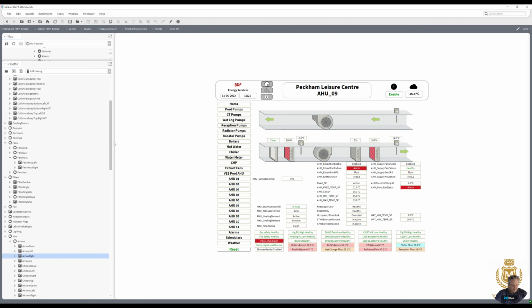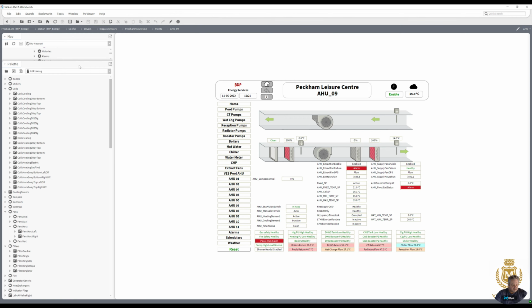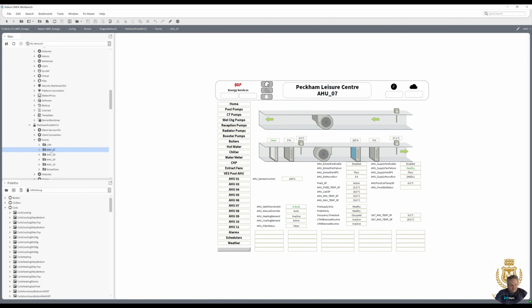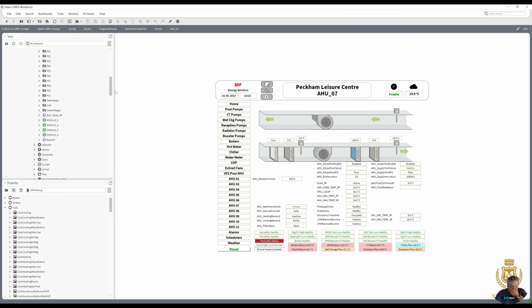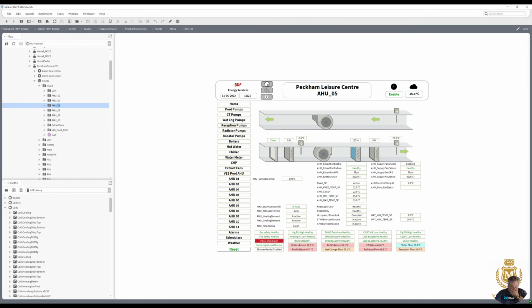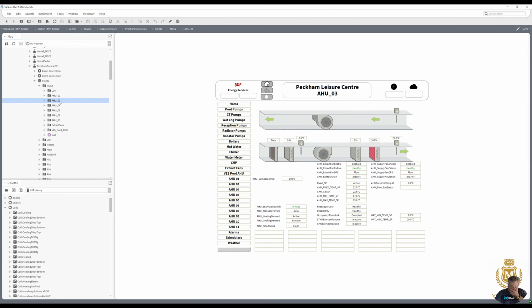Let's just have a quick look. That's 0. That's 100%. Okay. 100, 100, 100. Okay, we need that AHU damper control.